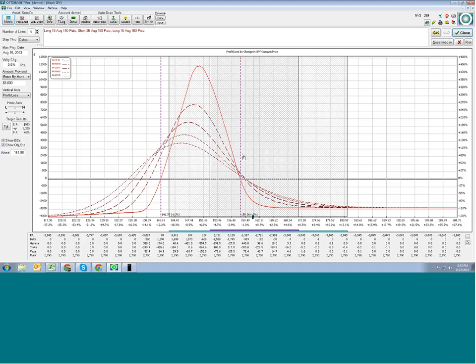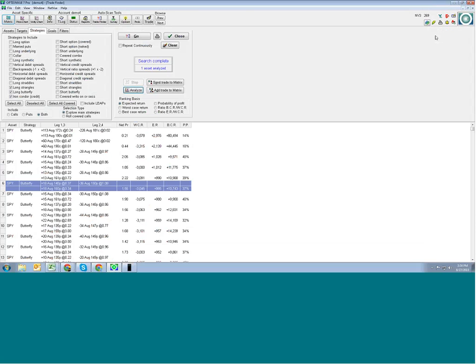It's looking at your return. Your expected return is 983. So it's taking an average of this line being way up here, and this line leveling out down here, and that's where you're going to get that average. But realistically, the probability of profit for this trade is probably not something you would do on this one. And if you wanted to pick a center price, you could have done that yourself. But I basically said whatever it is at the money right now, let's use that as a target. Let's go ahead and close this, and let's take a look at another one.